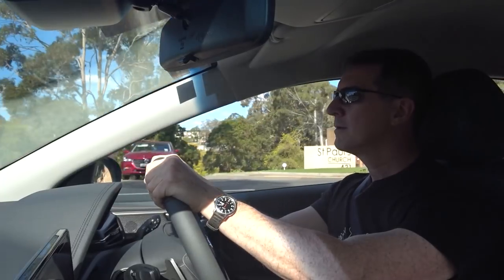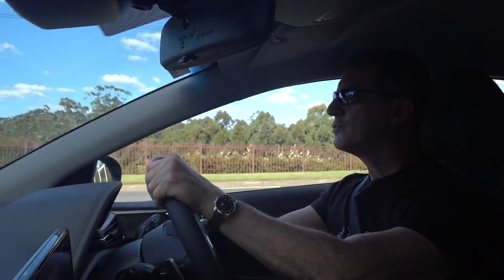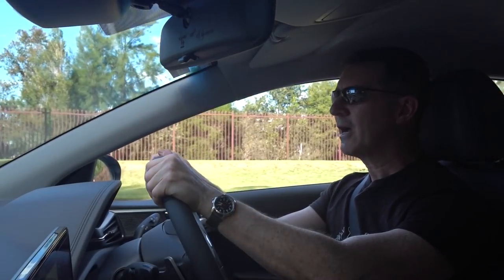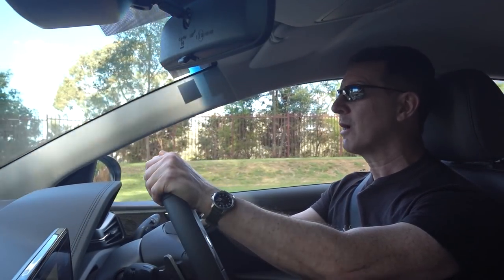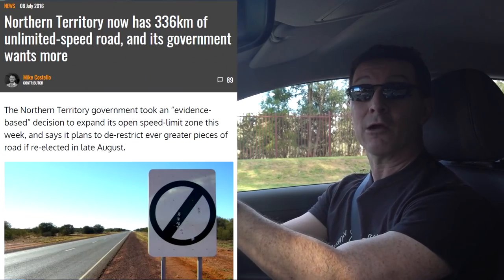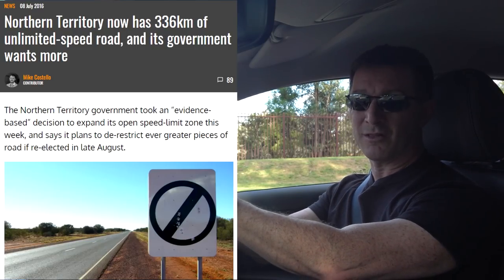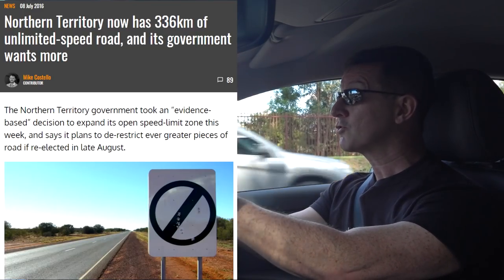School zone ahead. All right. 30. It doesn't feel like I'm going 30 kilometers an hour. With modern cars, you don't feel it. You're doing 110 k's an hour, which is the maximum speed here in Australia, except in the Northern Territory. Maybe other states have some roads with unlimited speed. They actually have a sign there that tells you it was an experiment, and I believe it worked, on really straight stretches out in the outback. There are unlimited speed roads in Australia.